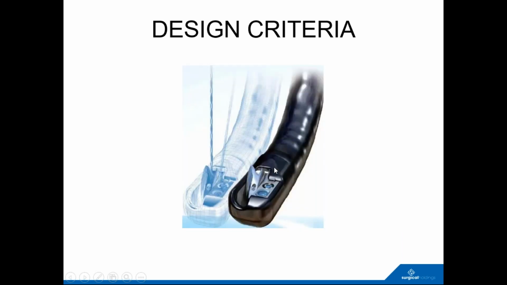And then to give an example of another scope, this is actually a duodenoscope, which is a side viewing scope. It actually looks slightly backwards. So this is the objective imaging area here, and then there's a channel here, and this is a raiser bridge. So this is what I alluded to earlier. This moves in this direction and will move your accessory to target wherever you want to put it.